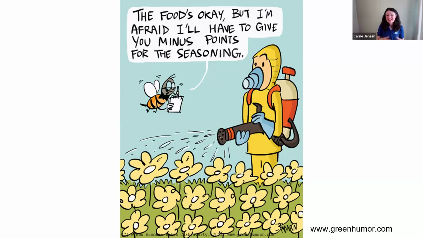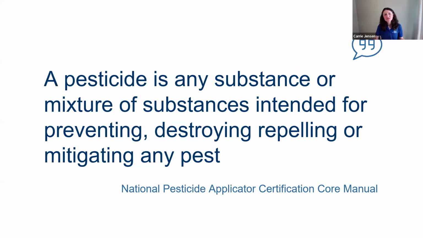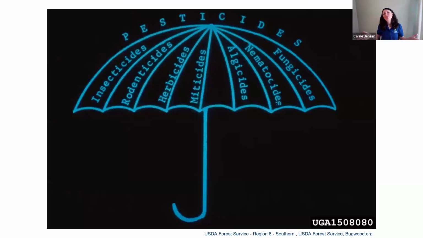So my point here, right, is we can build all the habitat, but if we use pesticides indiscriminately across all of that, then we are undoing our work, right? That it's not beneficial. So let's go through pesticides a little bit. A pesticide is any substance or mixture of substances intended for preventing, destroying, repelling, or mitigating any. This is an umbrella term that includes insecticides, rodenticides, all those. The insecticides are really what we're looking at here, right?